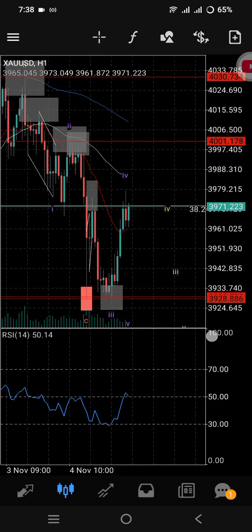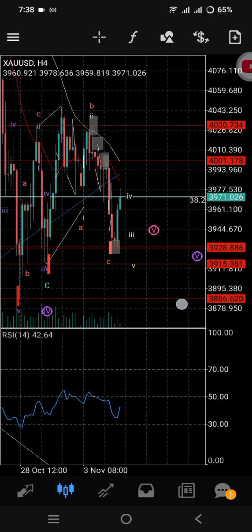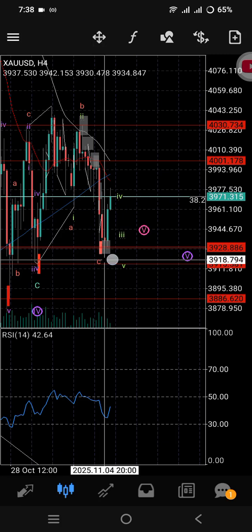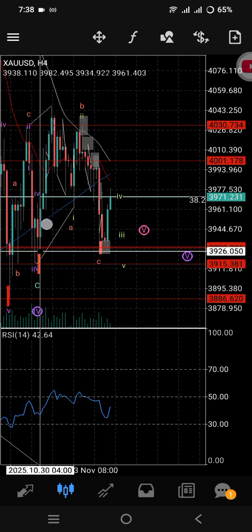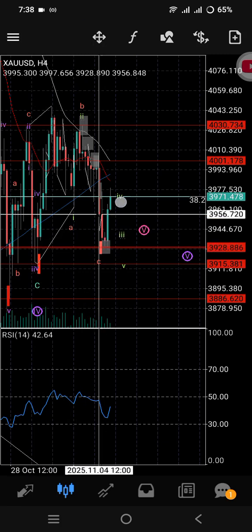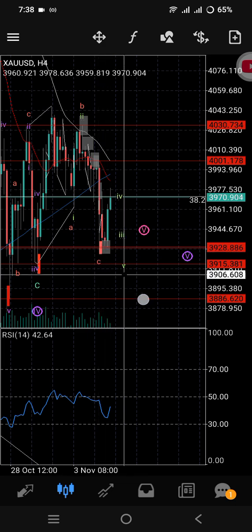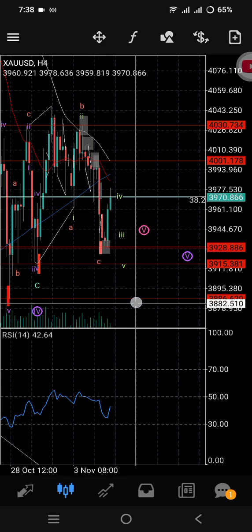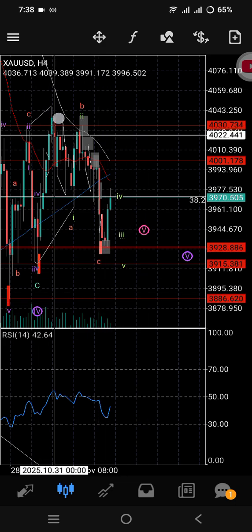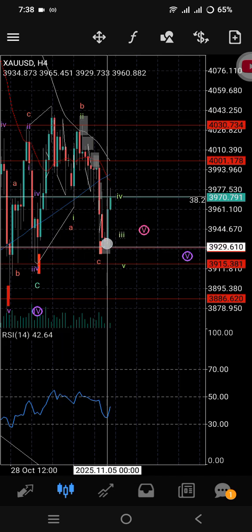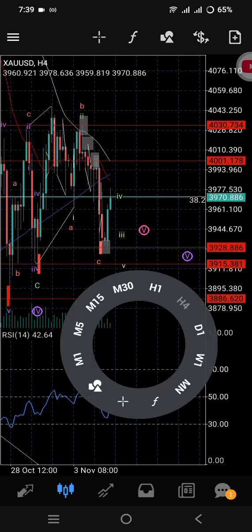But there's now another possibility, and that other possibility is that we truly did bottom here, and then this is a flat of some sorts, and then we're working to the upside. So my primary two scenarios are 1 2 3 4 5 to the downside, where we take out these lows, and the second is 1, and then there's a flat correction in 2, and then we're working to the upside.